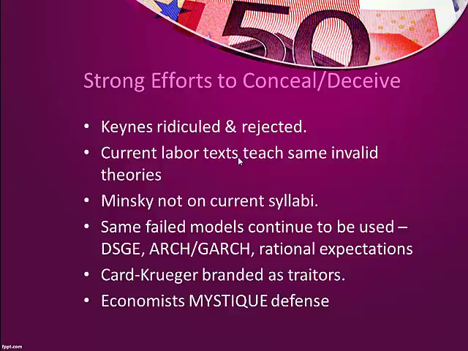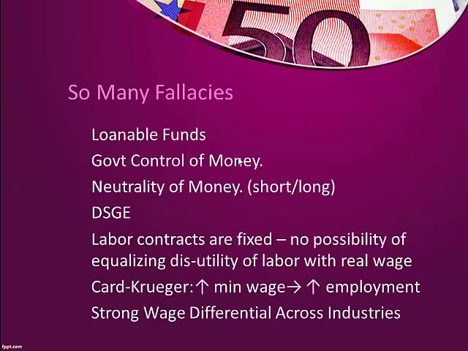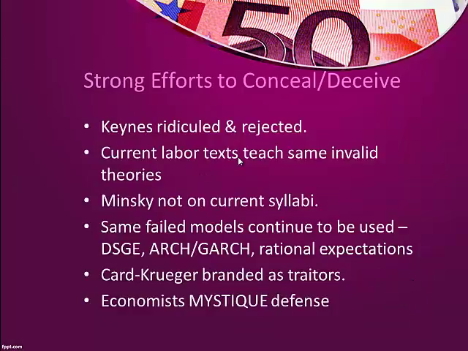So even though actually the true theory of economics is not difficult, there are very strong efforts made to conceal the true theory and to deceive people, and that is what makes life difficult. Keynes was ridiculed and rejected in the past. Lucas says that when people talk about Keynes, we laugh because it's so wrong.